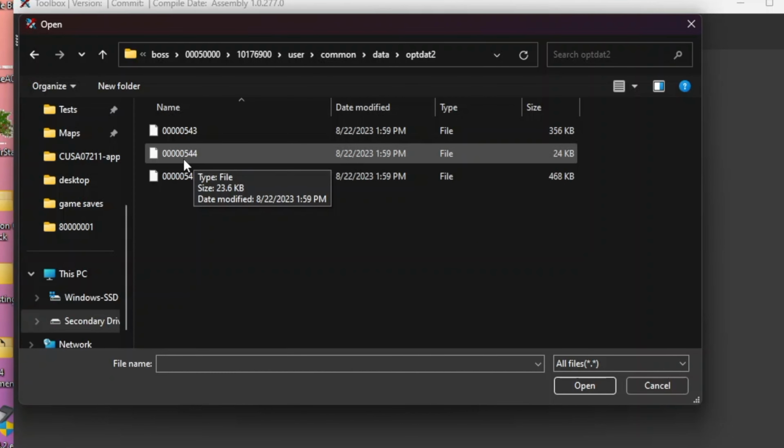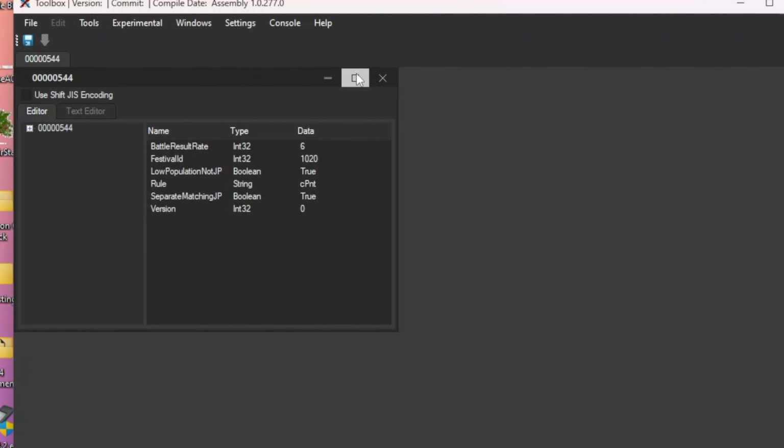For this part, we're going to pick 544. And it should open up like so.